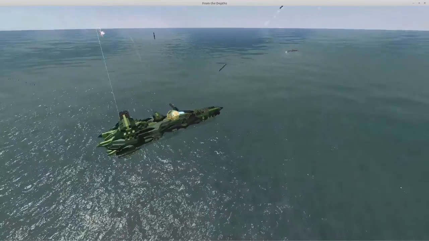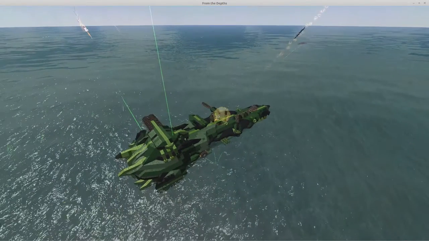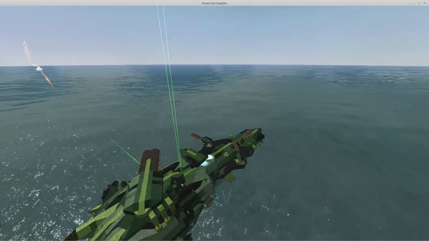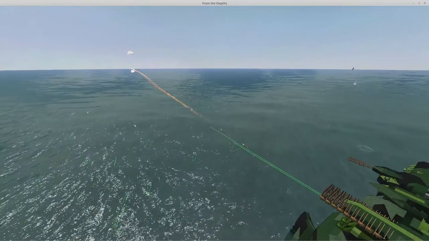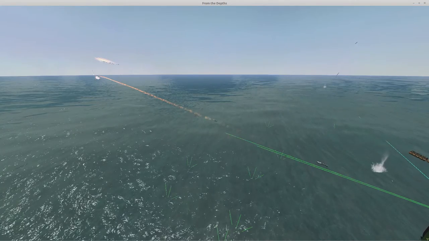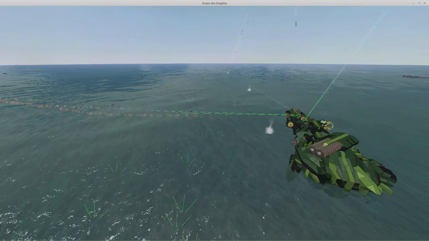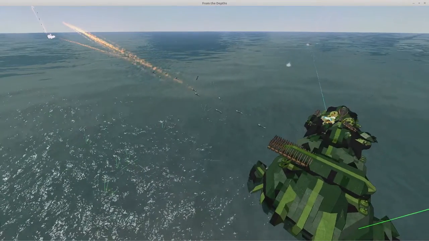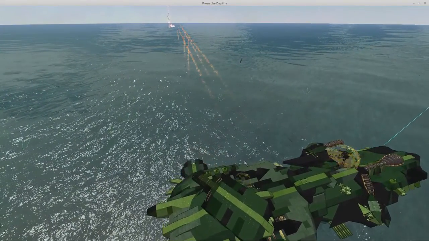Okay, we've taken out, obviously, looks of it, at least some of his anti-missile system. And our missiles are now coming through. His main laser system still seems to be firing at something, one of our ships, and he is taking out some of our missiles. But enough are getting through. He can't take out all of them by the looks of it. So enough missiles are getting through and hitting the various targets.